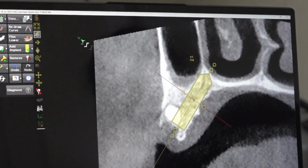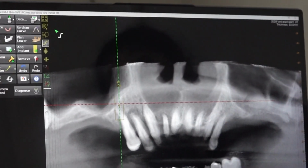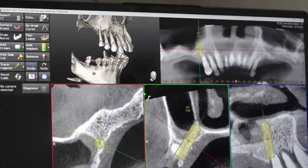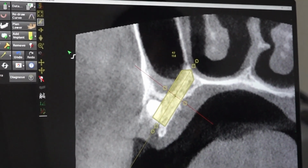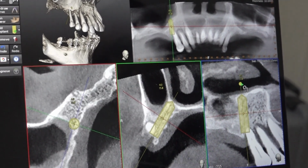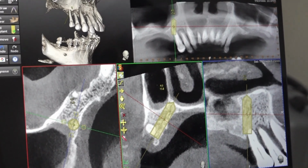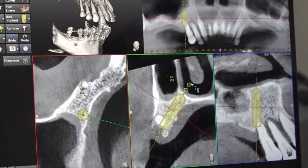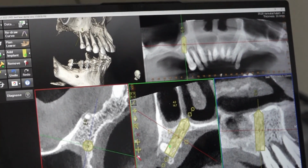Okay, if you see, I have placed only the axial. We have not tilted mesially and all. I'm just tilting distally. Okay, if I'm tilting distally, it is into the sinus. Okay, now I am slightly tilting mesially. The more I am tilting mesially, you can see it is in the good quality. Even you can refer the nasal here. The bone's quality is good.